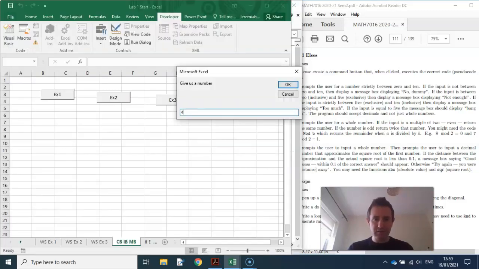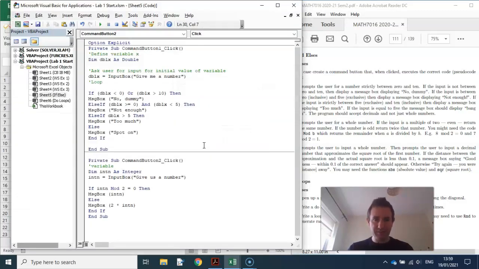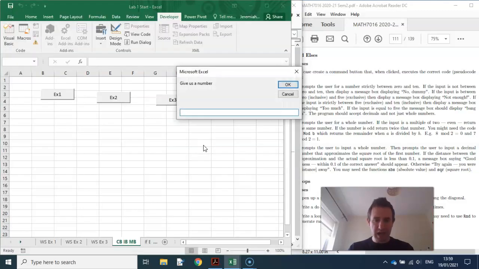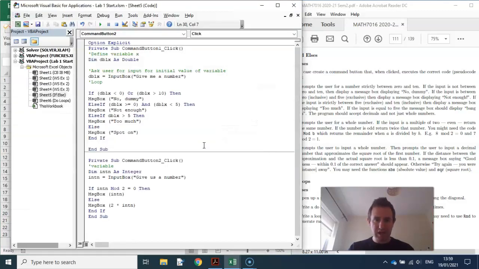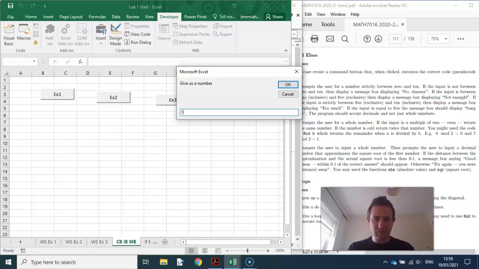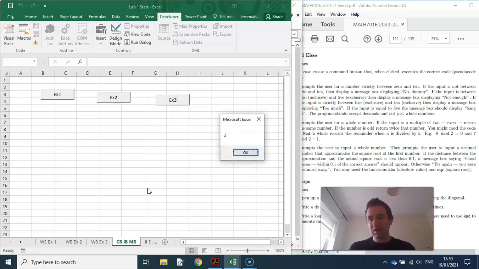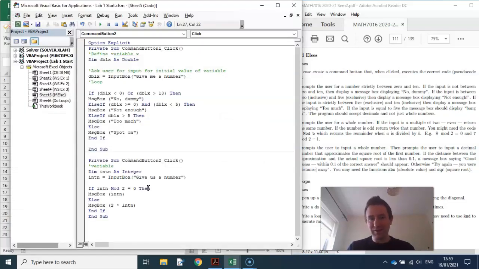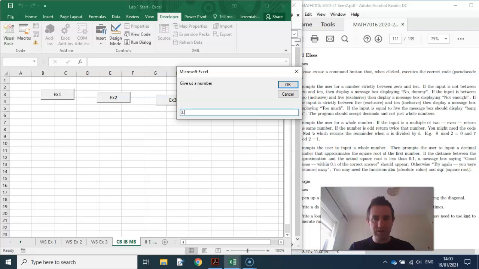So F5, give it 4, it should give the same number. And give it something odd, it should give us twice that number. Let's see what happens if it gives us, say, 1.5, which it shouldn't really take because it's supposed to ask for a whole number. I don't know what it did with it. Did it round it up? Let's say 3.4. Maybe it'll give us 6?